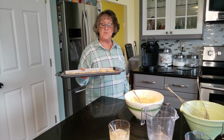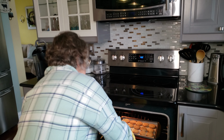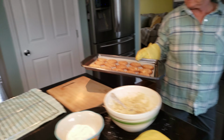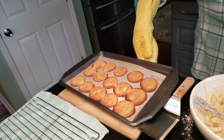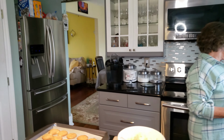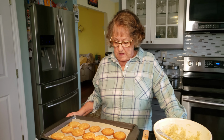So after 7 minutes, I'll probably check them. So I'll see you back here in a few minutes. They're ready to take out of the oven. We're going to let them cool just a minute, then I'll put them on the cooling rack. Now the next batch, I probably won't get them that brown. It's a learning experience for me too, since this is the first time I made them.